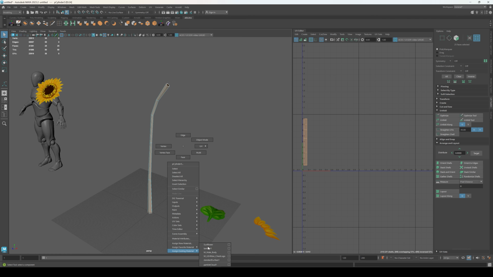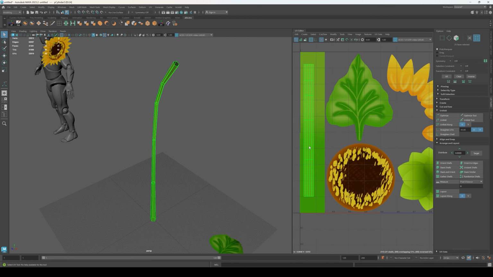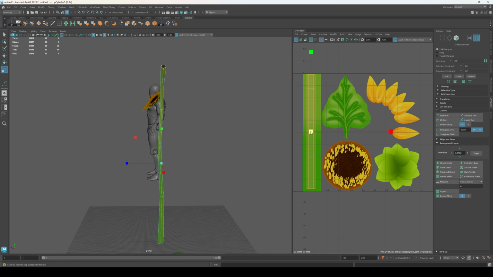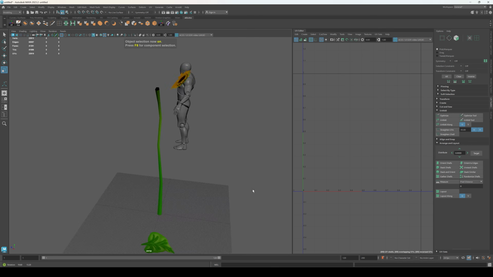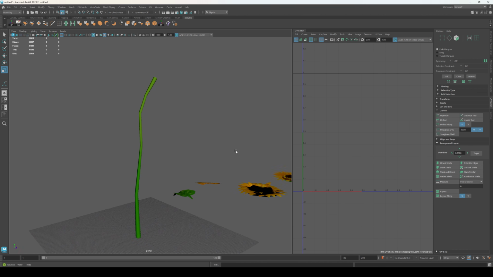And we can apply the sunflower material and place our mesh here. As you can see, darker from the bottom and lighter from the top. Okay. And now we can select this mesh and also make everything smooth.